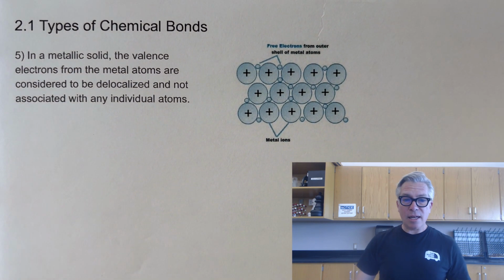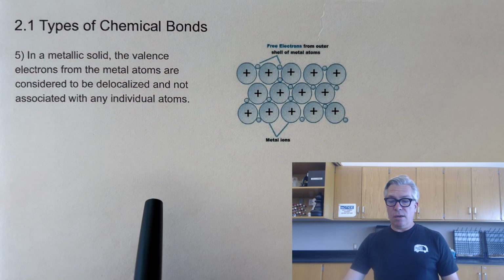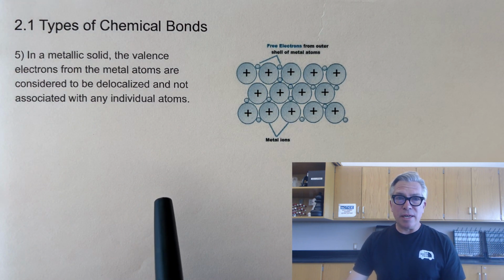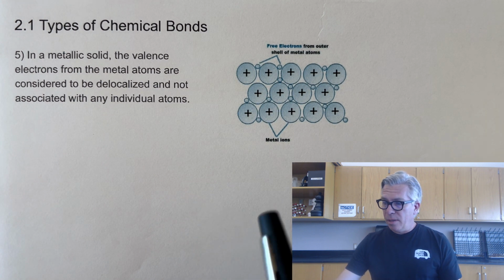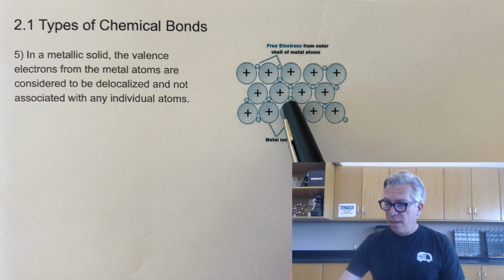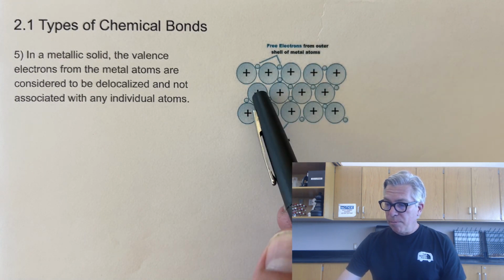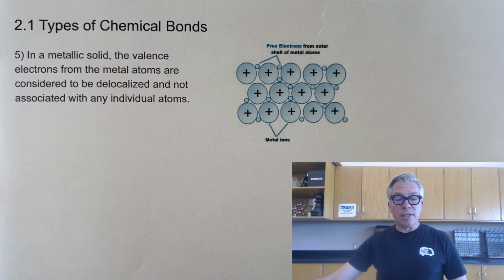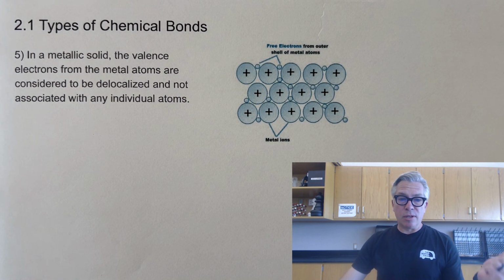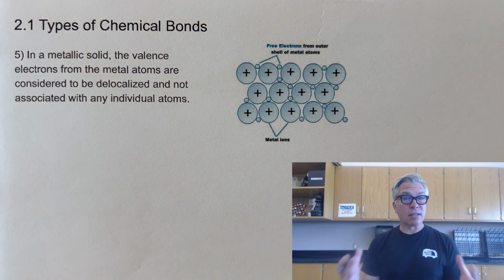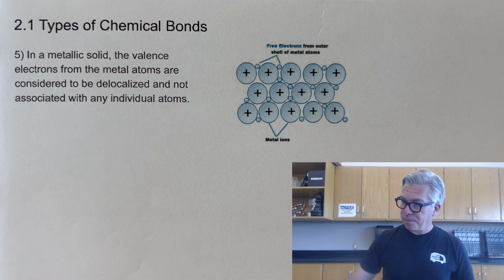And let's talk quickly about metals before we move on. In a metallic solid, the valence electrons are considered to be delocalized. What does that mean? It means they're not really held by any particular one metal atom. These metal atoms give up their electrons, and those electrons just kind of float around in this sea of electrons, randomly moving between all of the particles, the metal cores. And that gives rise to some of the properties of metals, the fact that they're malleable. You can whack them into different shapes because the sea of electrons kind of keeps them together. It conducts electricity, and so on.